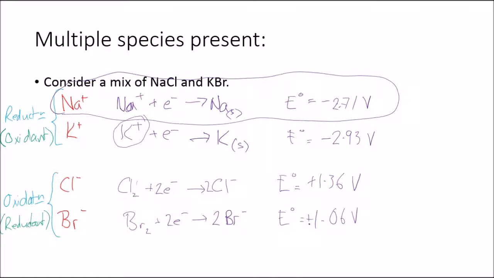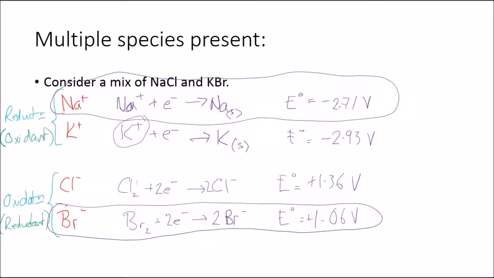The other way of doing it, or my preference, is to go, well, I know that chlorine is a strong oxidizing agent. The chloride ion wants to stay reduced. It will be harder to oxidize than bromine will, and so I know that bromine would be oxidized in preference. Either of those ways is the same, it's basically describing the same thing, and they both work out pretty well. Now, there's quite possibly a shortcut to this that we'll have a look at later as well. But anyway, let's move on.